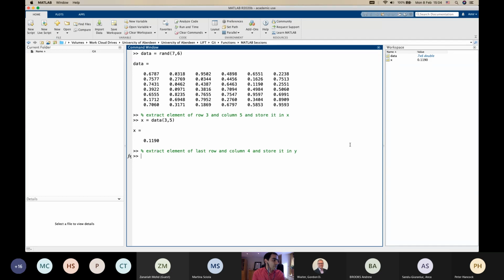Extract the element of the last row and column 4 in data and store it in a variable called y. So we know we have to extract that element from data, so we type data.